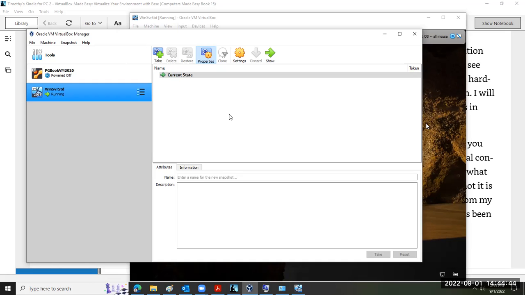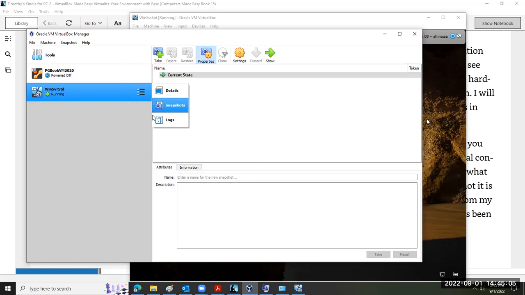So if you blow something up, you can just reverse the timeline and go back to something that was stable before you took action and blew it up. The only problem with snapshots is that you're capturing huge chunks of data representing each virtual machine state. And right now I haven't done any of that. That's another topic for another time.